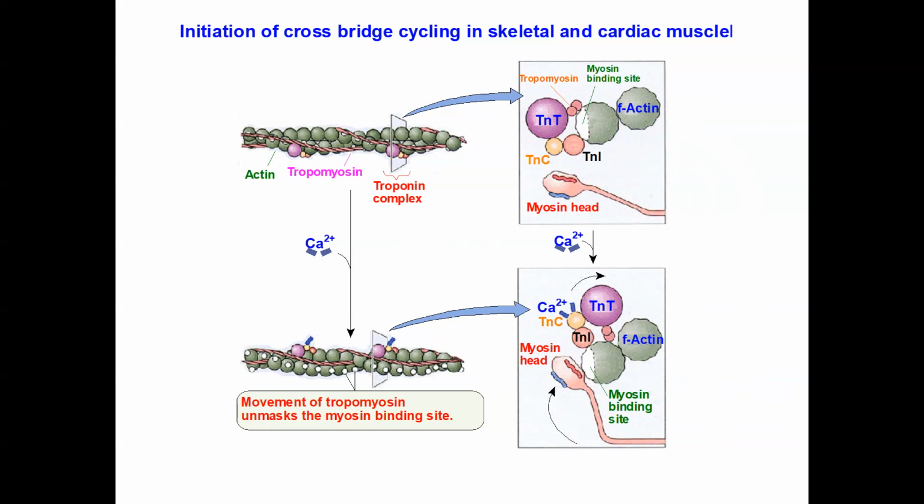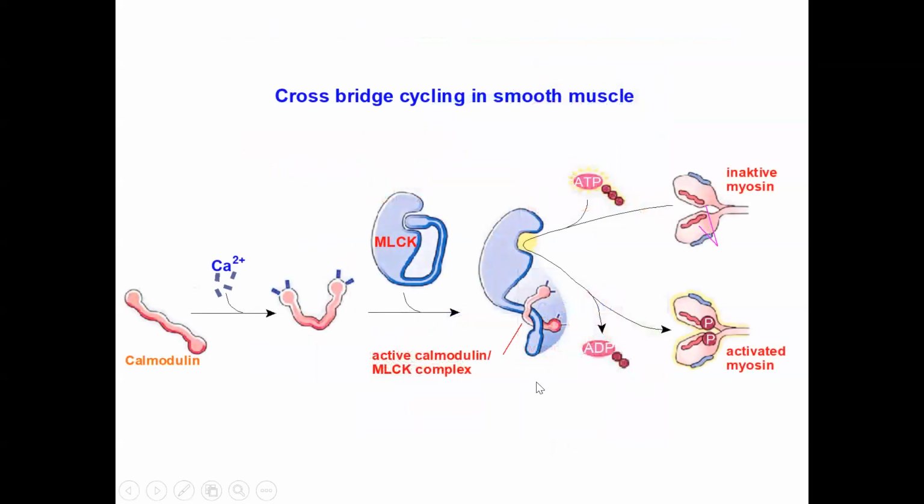And that is what we call thick filament regulation, because myosin head is part of the thick filament. In skeletal muscle, it was thin filament regulation because it was based on actin. Here is a thick filament regulation. The myosin head must be prepared. How is the myosin head prepared for this purpose?